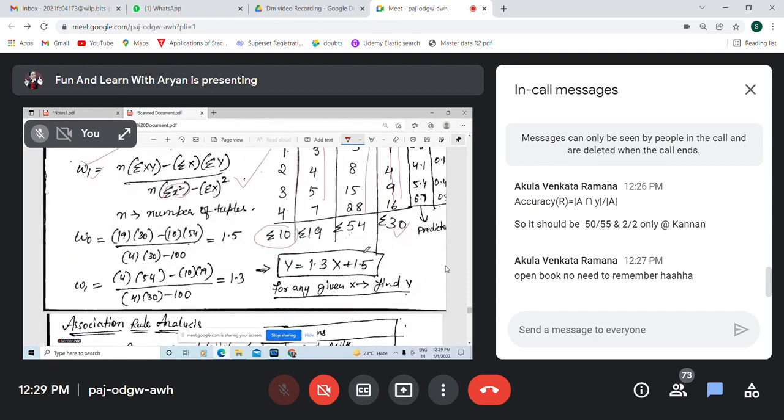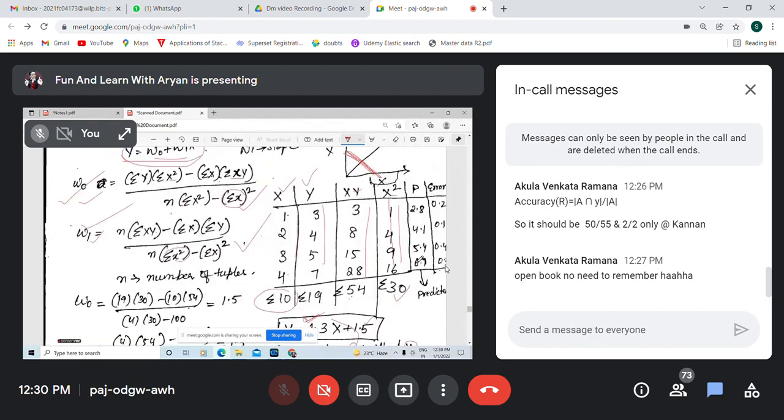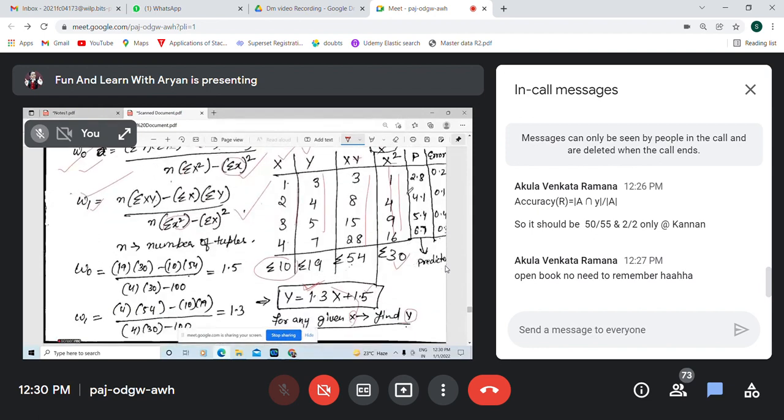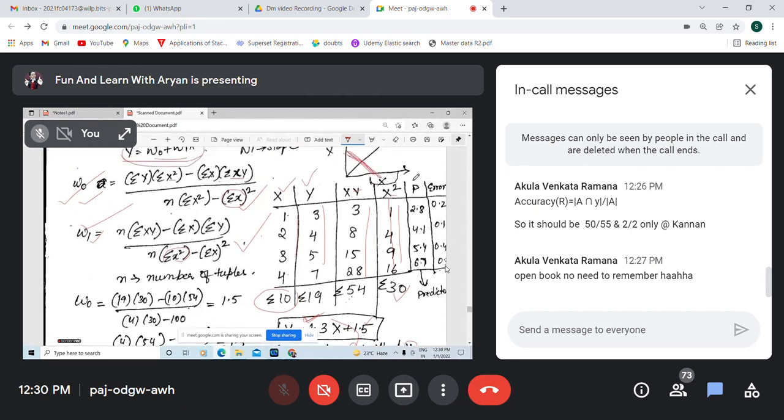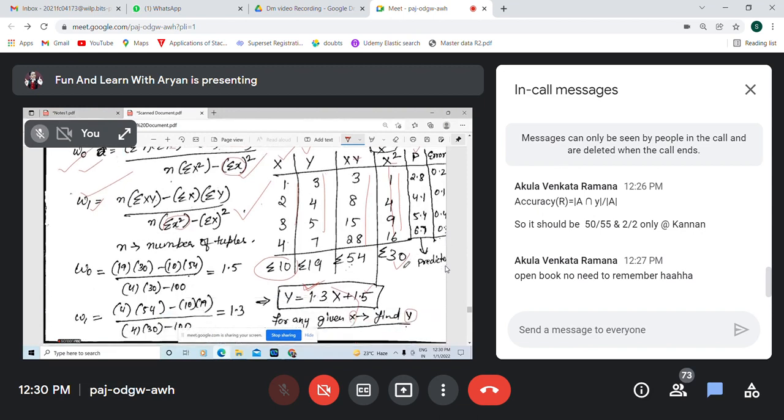In the problem, they will give you some X value and ask you to find Y. So after you find this linear relationship, substitute your X value here and find out the Y value. They will ask you to do some inference from that. Here in the table, you add two more columns. Now this is your predicted value. That means if you substitute your X as 1, then as per this equation, Y will be your predicted value.